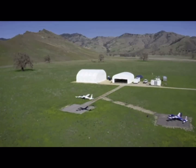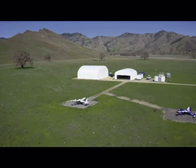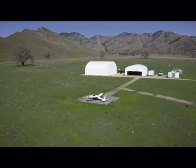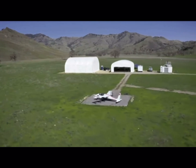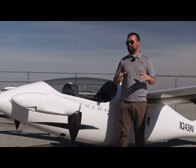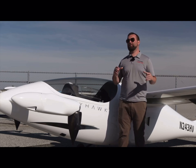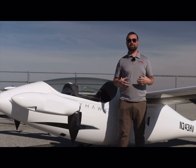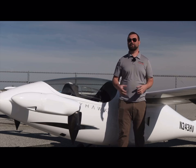Our current flight test facilities outside of the town of Hollister is located out in some private pasture land away from an airport because we don't need traditional infrastructure that you tend to see with helicopters and fixed-wing airplanes. Flight testing has evolved from the early days of getting out there and testing whether or not the aircraft was even capable of flight. Now we've moved more into the stage of the refinement of the systems, iterating on individual components that we believe will eventually support a mass-scale certified flight operation.